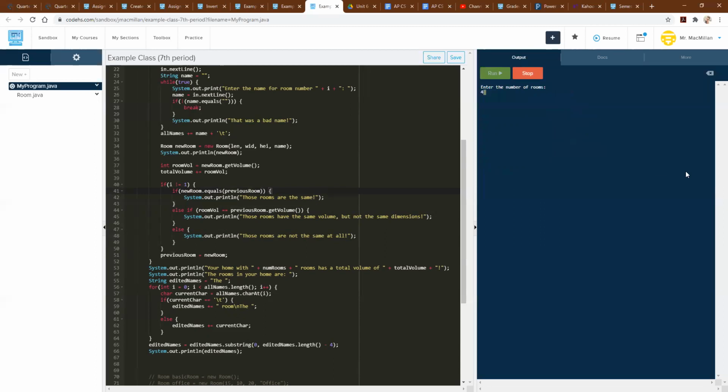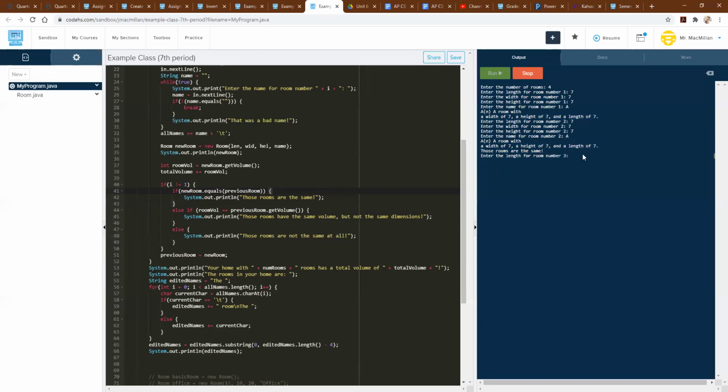So let's say we have 4 different rooms. Our first room, 777, and it has the name A. So we have an A room with a width, height, and length of 7. Let's say room number 2, also 777 with the name A. Those rooms are the same.